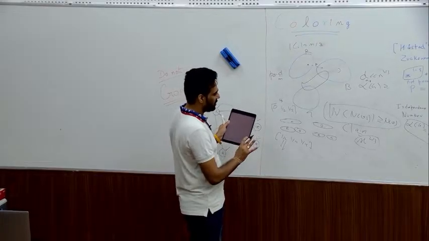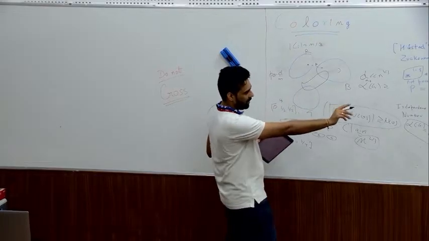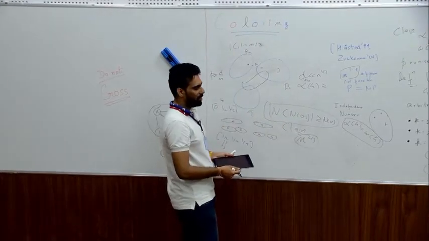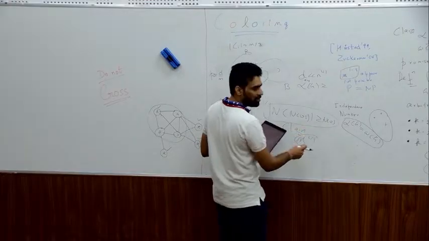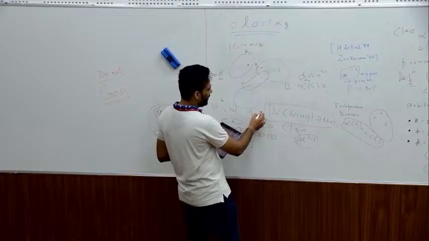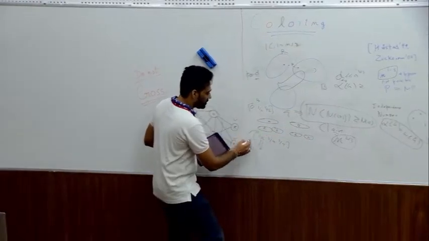The thing is that you can get n to the power 3 by 8 from this using these ideas. In fact, you can get much better here, something like n to the power 1 by 3. But you try to translate these ideas to a general graph. So basically, you observe that you need this property and some sort of distribution property.